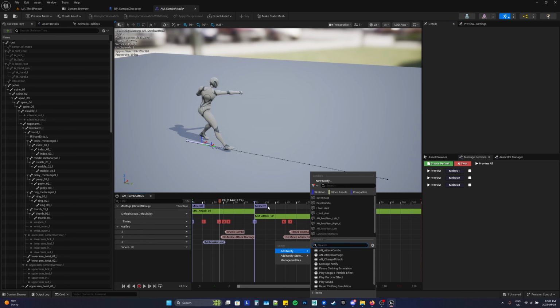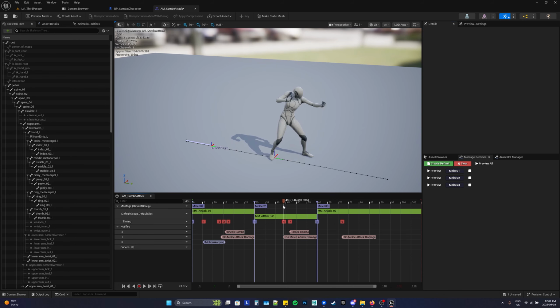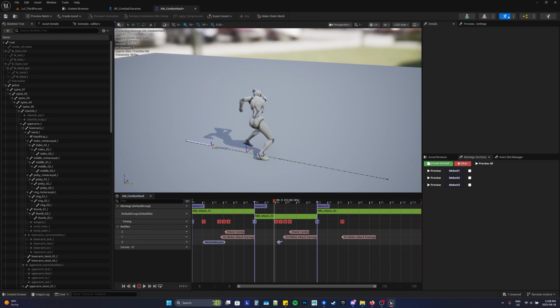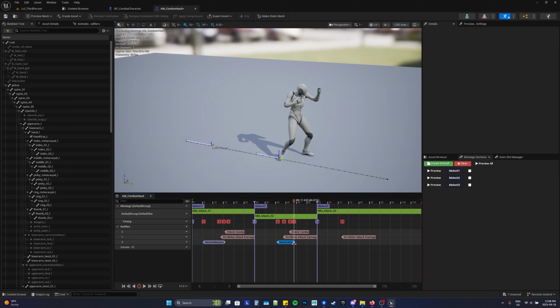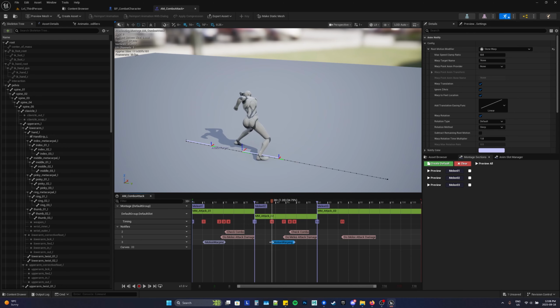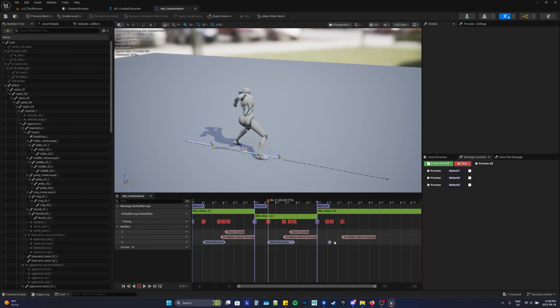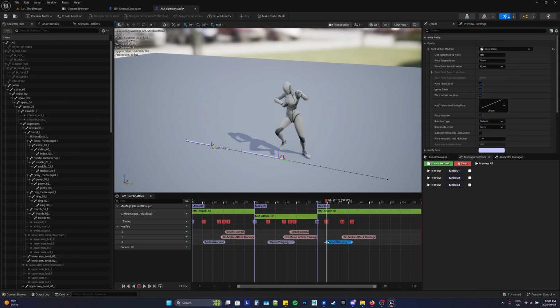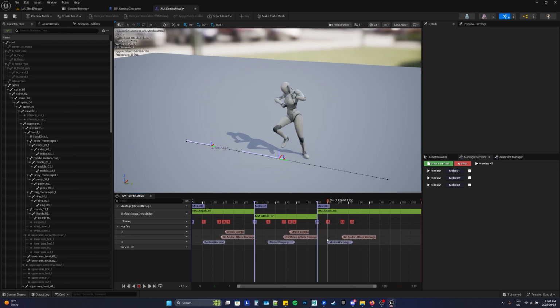And then we can create a couple more. So we'll do the ones for the other attacks. Let's take a look here. So the attack, he just attacks once. So all the way up to there, and then we'll start it a little early, right there. Let's add another notify state for motion warping. Let's do, it's a real crazy kick. And then we'll start motion warping about right there.